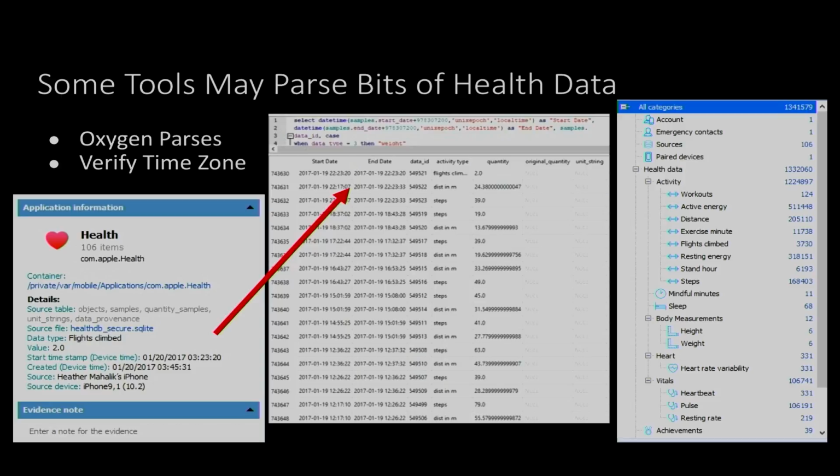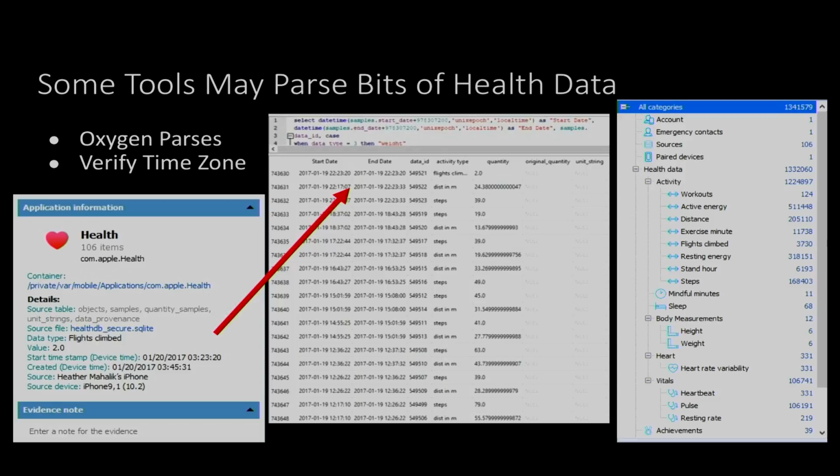But just to be clear, it did not parse it. I used the tool to look at the data that I stumbled across. Then we took it a step further, and I tried every forensic tool I have access to parse this information. Oxygen Forensics did the best. And this is what you see. Some things they do really well, and some things need a little work and validation on your part.